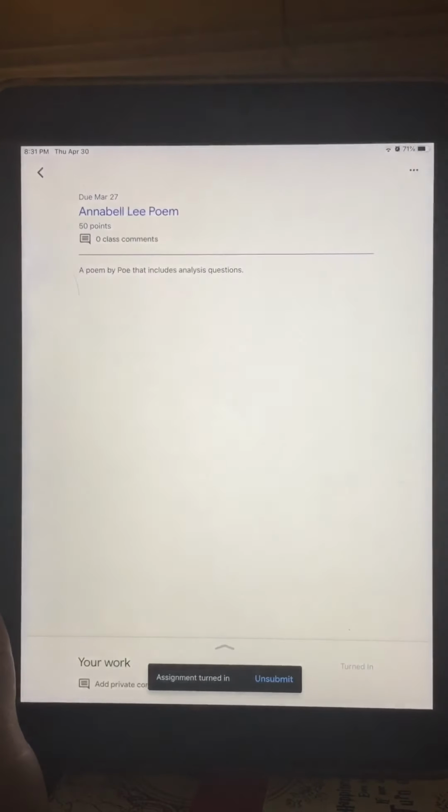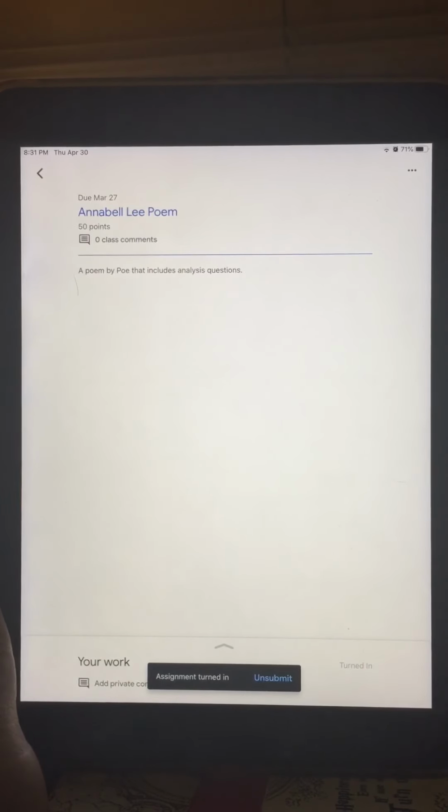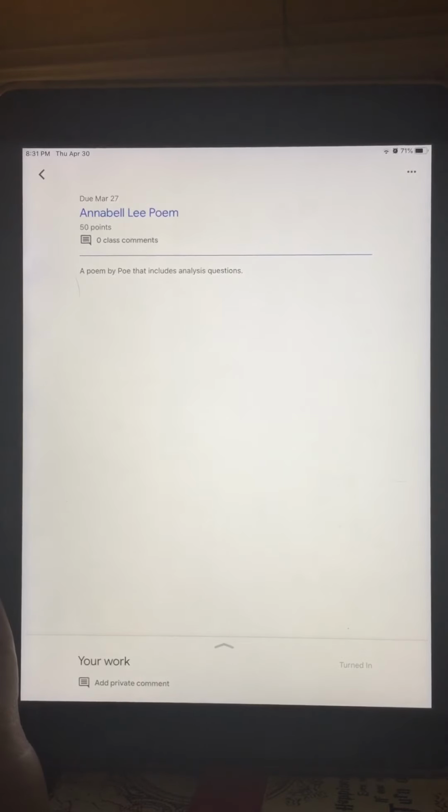One, if you've got any work done, it's worth turning it in. And once you start working on something, I can automatically see that you're working on it. If you forget to turn it in and I see that you've worked on it, I will still go take a look and give you partial credit.